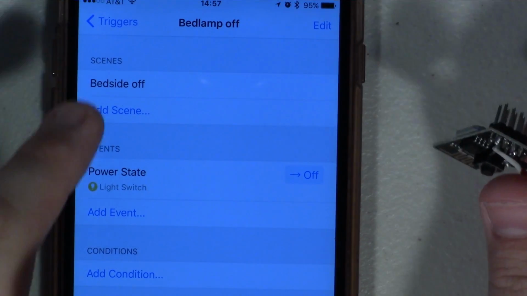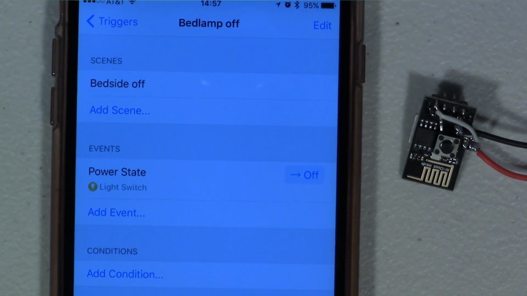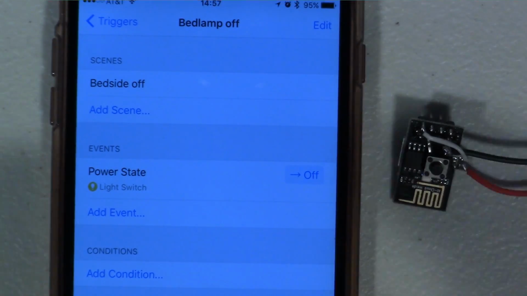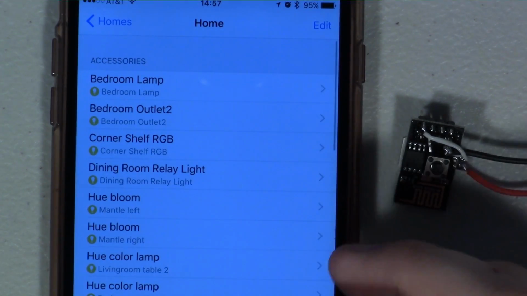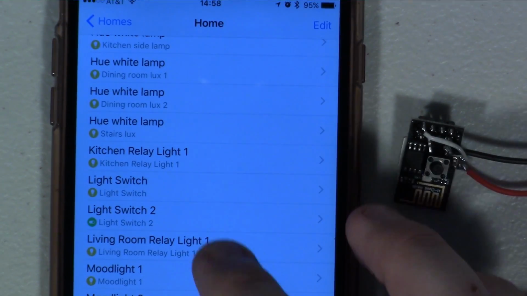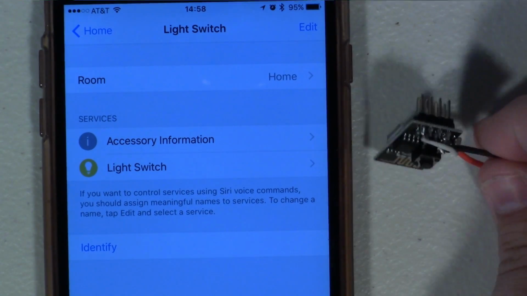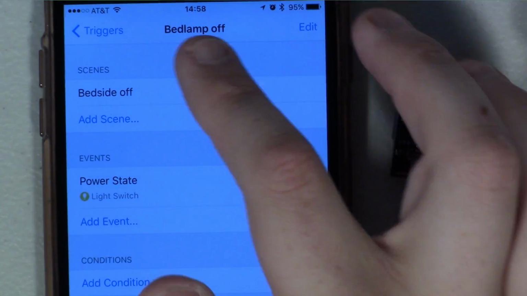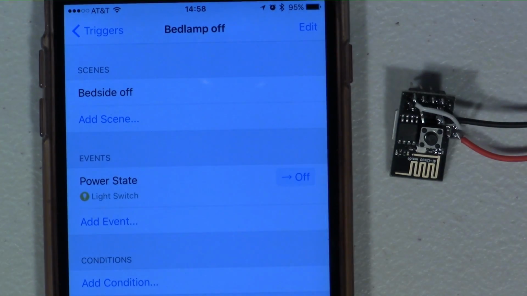I've already started to demo this just on the computer, communicating via MQTT, just sending dummy commands through the computer. And I've created a quote-unquote light switch here, which would be linked to this device here. And when I push this button, it could activate a trigger. And that trigger could then activate 2 or 3 different scenes in the house.